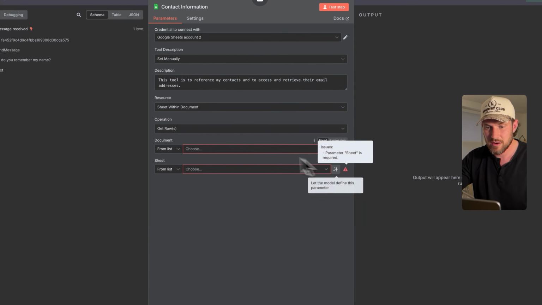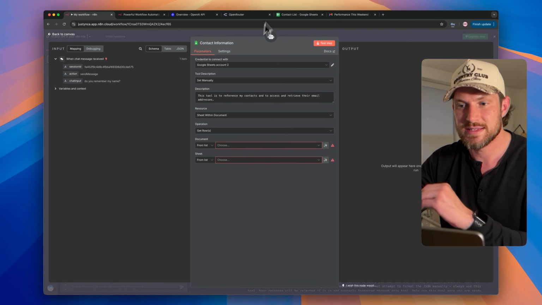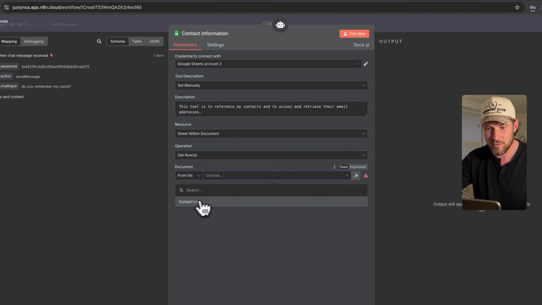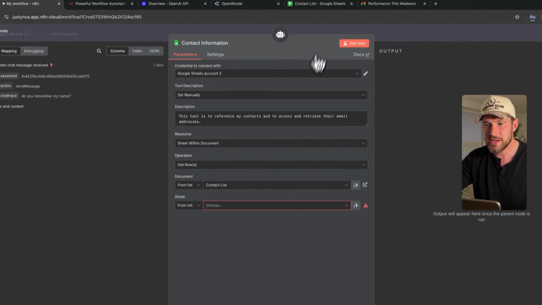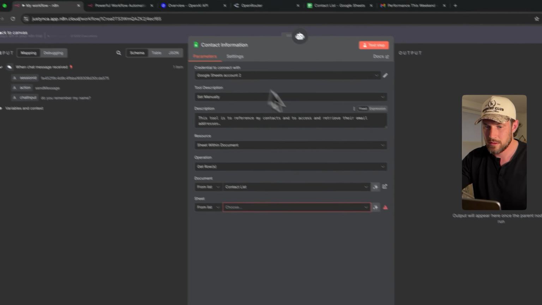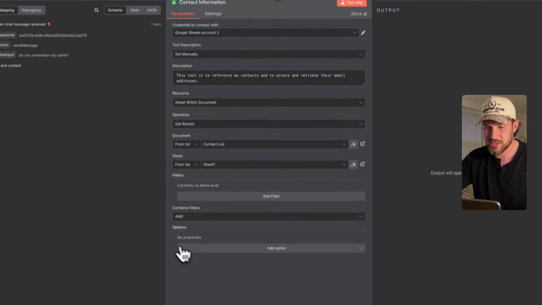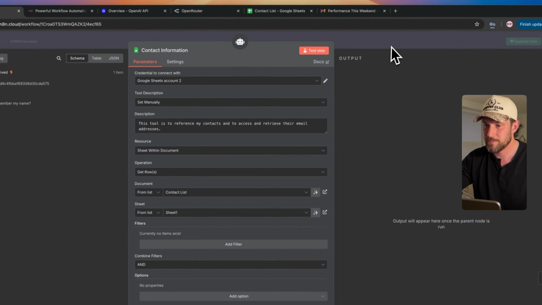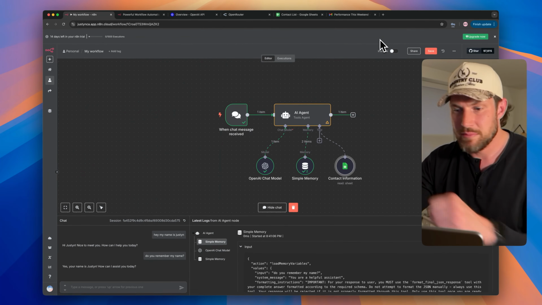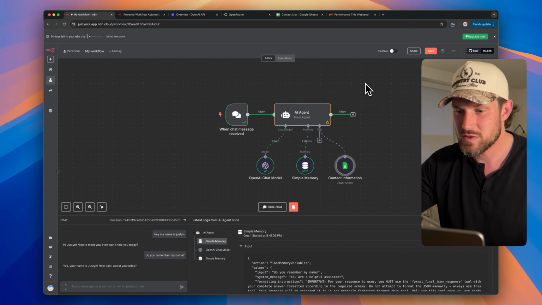So now what we're going to do here, because there are two pieces of information missing, is we are going to just find the exact contact list file that we referenced. So we're going to search for contact list, and the sheet within that contact list is Sheet 1. Excellent. We don't need to worry about any additional filters because we're not searching for any more. Great. So now we have one last piece to build out, and then that bonus tip that I have for you to get some free LLM usage.